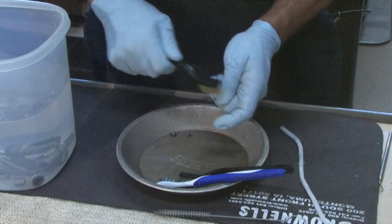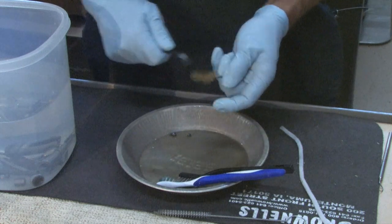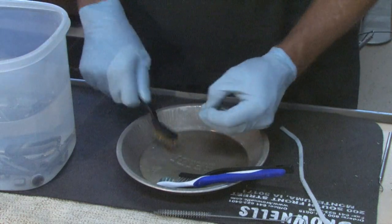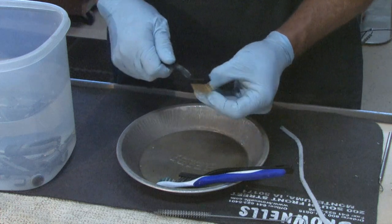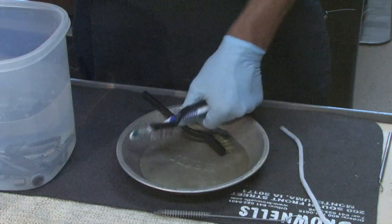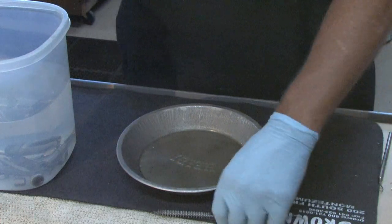Okay, we're just down to the last few parts here. Then we're going to go over to the sink and wash the parts off again. We're putting them in water, but we're going to wash them a couple of times in warm water to get them really clean. Then we're going to dry them off and lube them so that they don't get rusted.